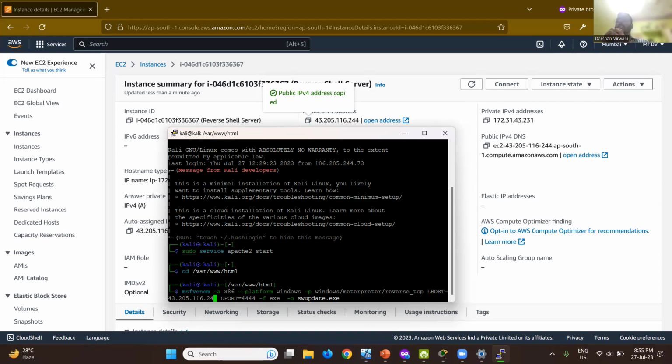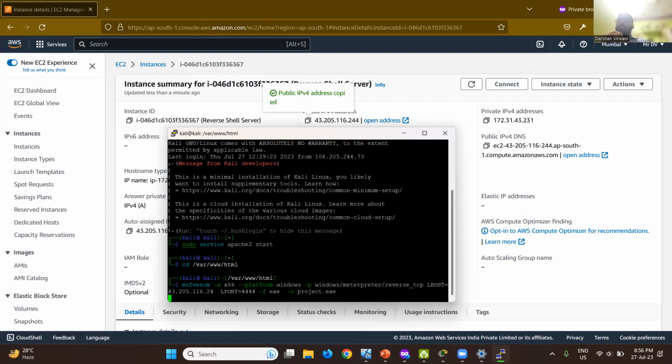It will be an exe. Next, output. Here we will define our file name. We can define any name, like I can define project. So I have completed my command and I just have to hit enter.